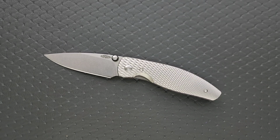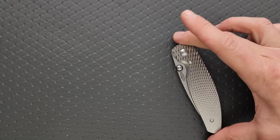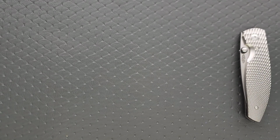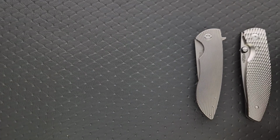The TRM Atom is 100% an evergreen knife, and it is 100% one of the greatest EDC folding knives of all time, which is why it made my recent list. If you haven't seen that video, top 10 greatest EDC folding knives ever, make sure you check that out. This has been a phenomenal experience, and I expect to have this in my rotation for very, very many days to come. These are periodically available, and I will link them down below. Maybe not the titanium textured ones, but at least the G10 or micarta ones.